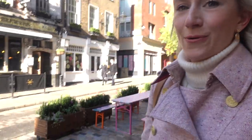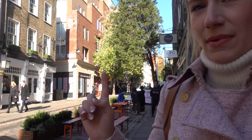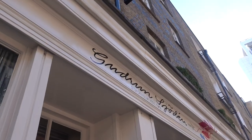We just walked by the Seven Dials. We're picking up a couple of things for Wendy, Scotty's mom. But this is definitely an area that you need to come to if you are exploring London. Again, it's called Seven Dials, and there are so many cute little courtyards. Behind there, you'll find shops like Neal's Yard and all of these different things. There's a little monument in the middle, and the Seven Dials are seven streets coming off of that center monument. Here you go, Wendy. Here we go to get your things.